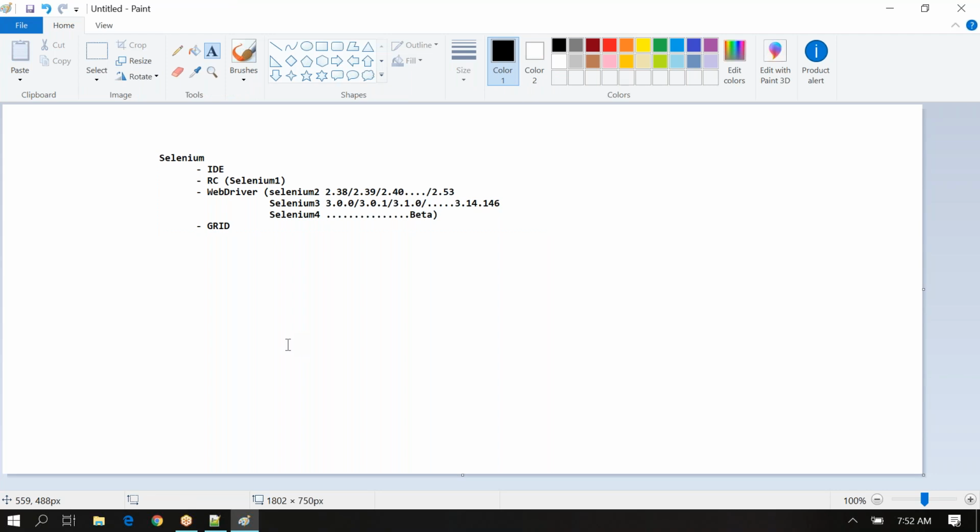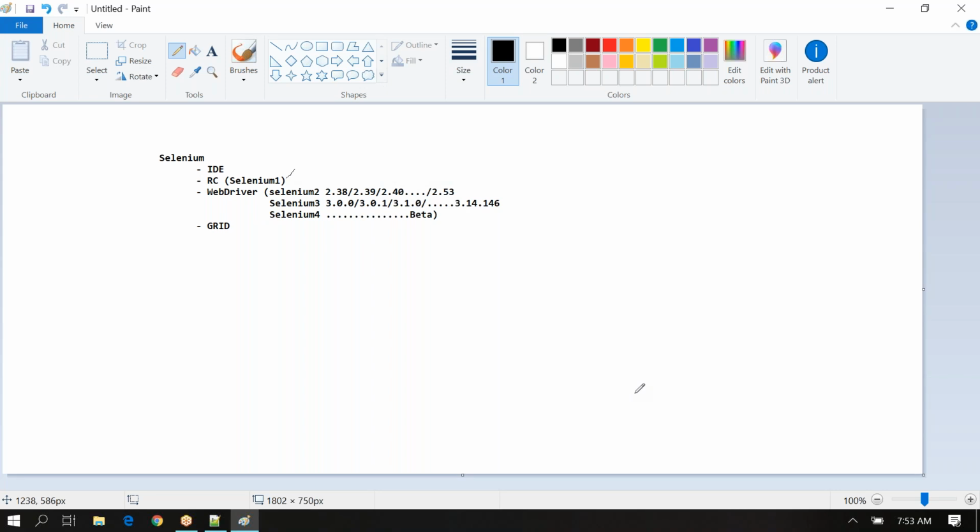So now, if I say there is an opening in Selenium, that means an opening in WebDriver. You should not have any second thought in your mind. If there is an opening in Selenium and you ask which version, then you will be gone. Selenium opening means WebDriver. Don't ask at all. Now, RC. What used to happen in RC?